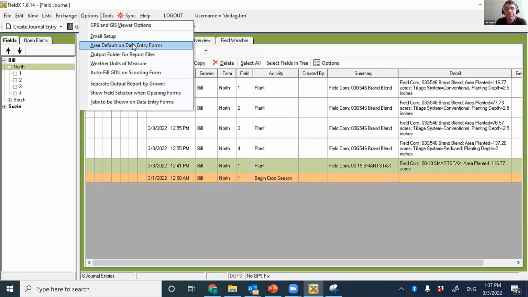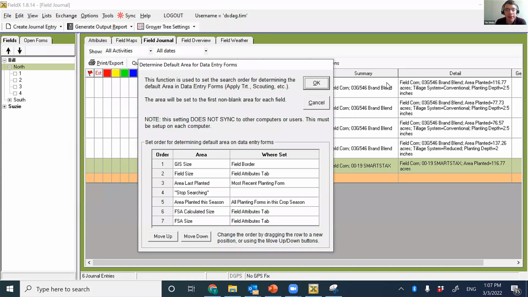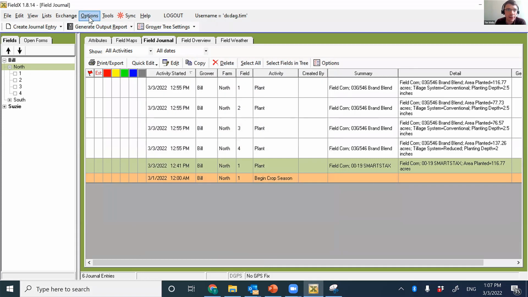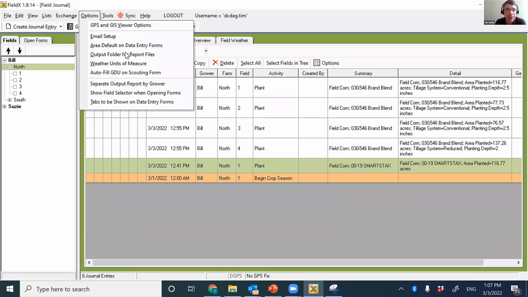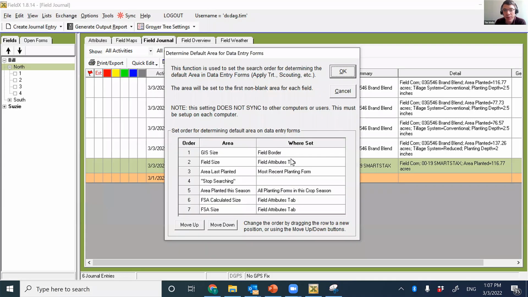Yeah, so the setting to check on with that, the most common reason for that to happen, and this may not be what's going on in your situation, is under options, and then area default on data entry forms. This is where the recommendations are getting the acres.